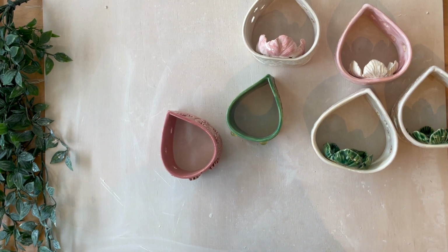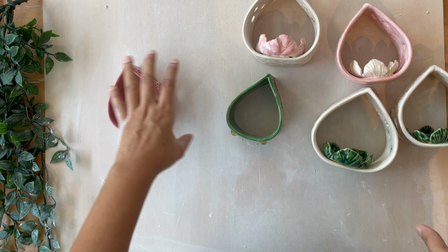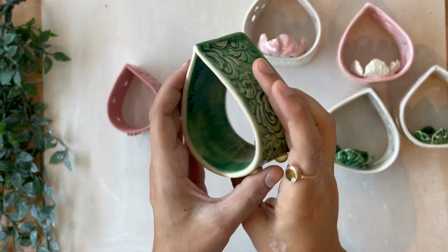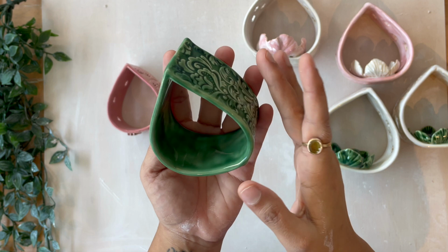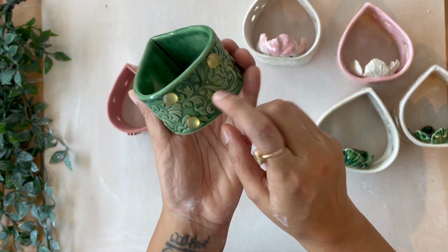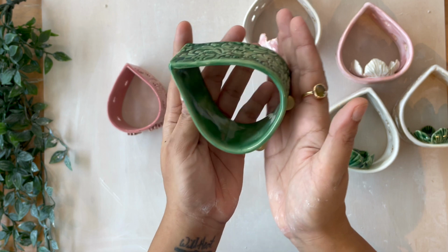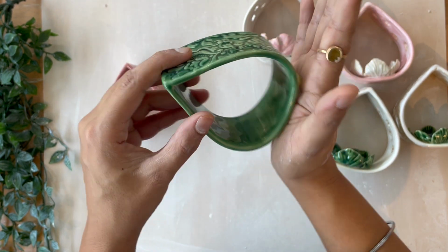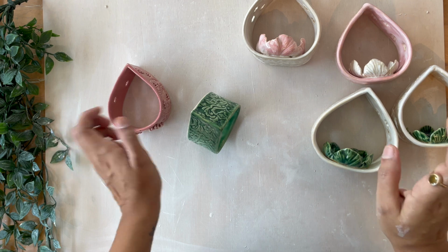All right, so before we start making these, let me just show you the different versions that these have been through. This was my first one that I made the first year for Diwali. Sometimes they happen to be a little bit uneven, so I would just add these silicone feet to them, and then they sit nicely on a table with a little tea light.